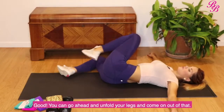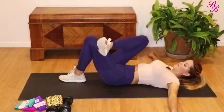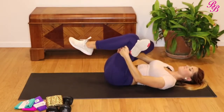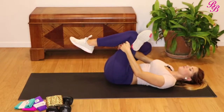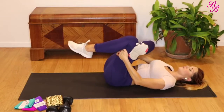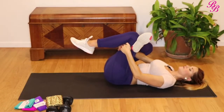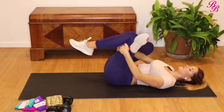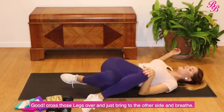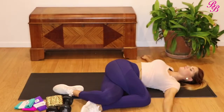Good, you can go ahead and unfold your legs and come on out of that. And then go ahead and switch to the other side. Good. Cross those legs over and just bring to the other side. And breathe.